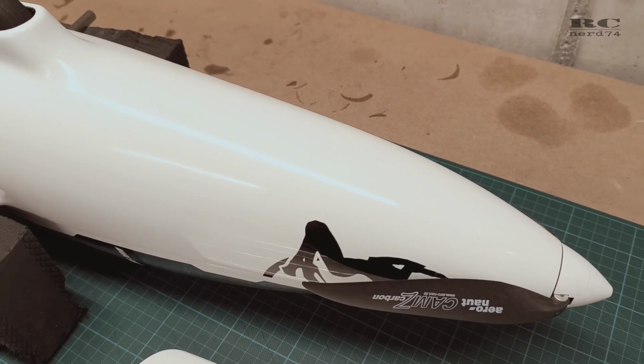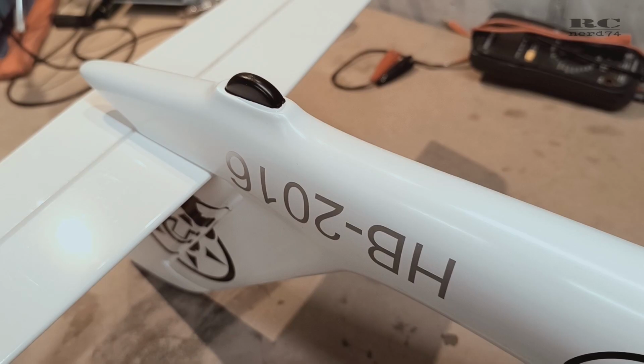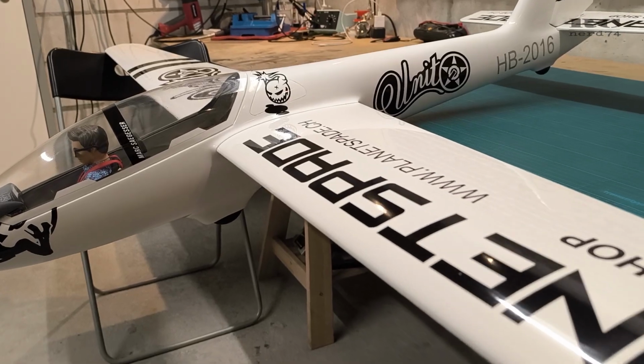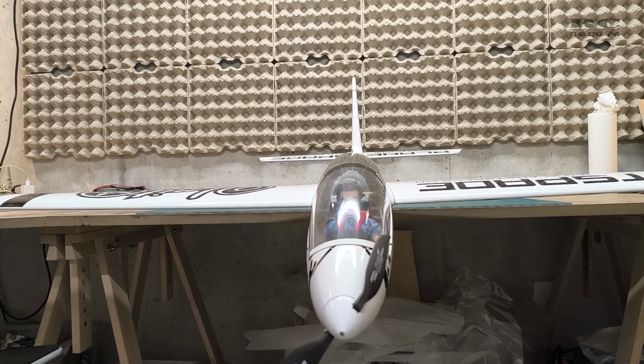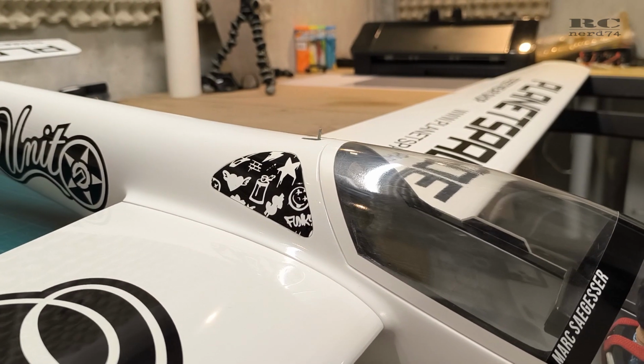Then the final result, as you can see, no more scratches on the bottom side, everything looks white and nice and clean again. Also the top side with all the side windows made. I'm really happy with the result and I'm looking forward to the new season.